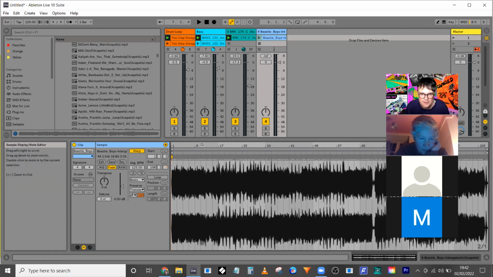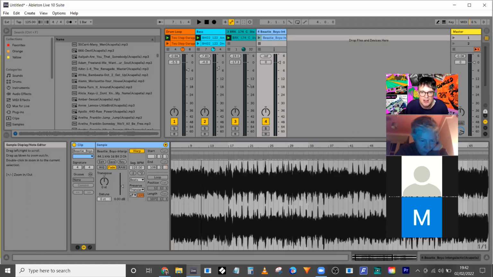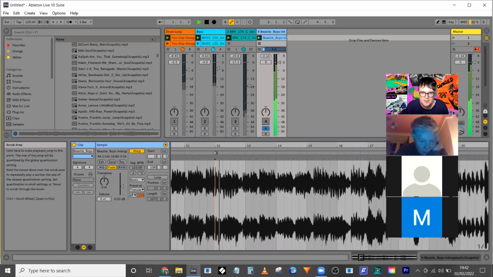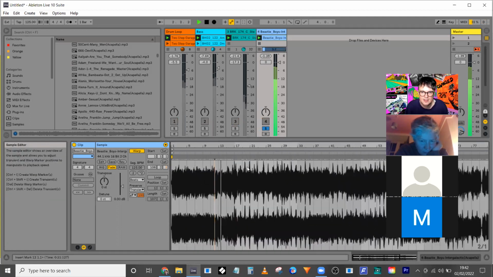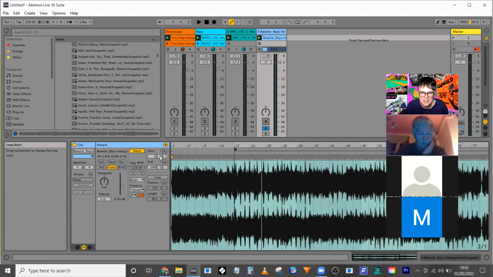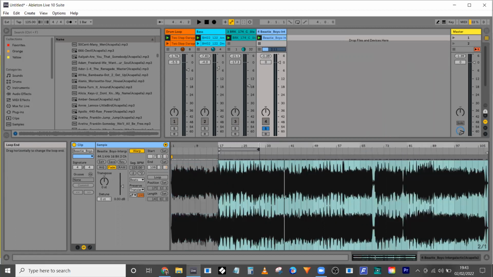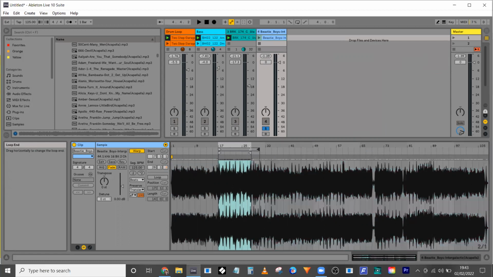And I can go in here and find a bit of it I like, rather than the intergalactic. Let's try and find an actual vocal bit, maybe, where it's just them singing. Well, I'm going to loop maybe 4 bars from here. So you can just drag these arrows, and that's what's known as your loop brace, which is cool. So I'm going to drag these arrows in like this, start and end ones. Probably want to make it 4 bars long, maybe 16 bars, something like that. Hit this loop button.